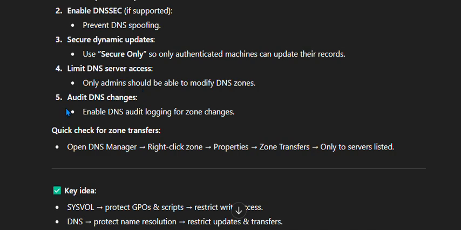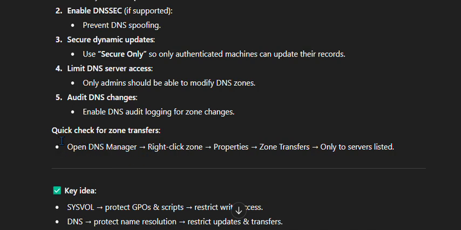Then again we need to enable audit DNS changes. Among domain admins also, not everyone is an expert. If we give access to anybody, or even an expert makes a change, it might be a bug, or they did not make changes in the proper way. If we enable this, then we'll know who made the changes and how to revert them. Once we find the user, we can ask the user directly what changes were made. Else we need to audit the logs. In the audit log we can know how changes were made.